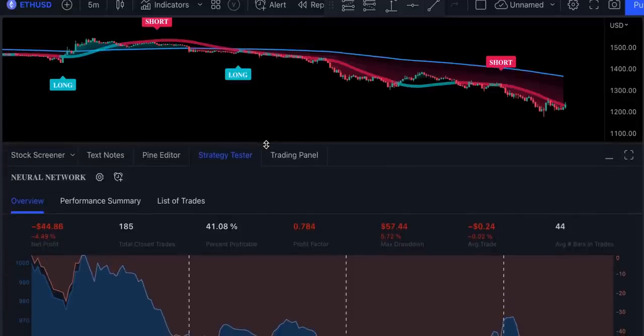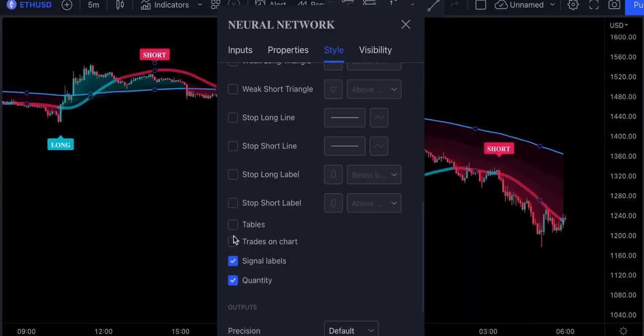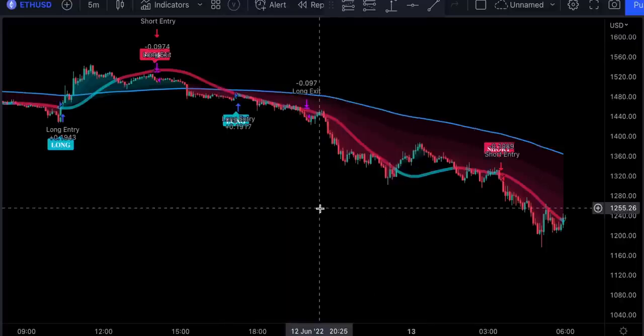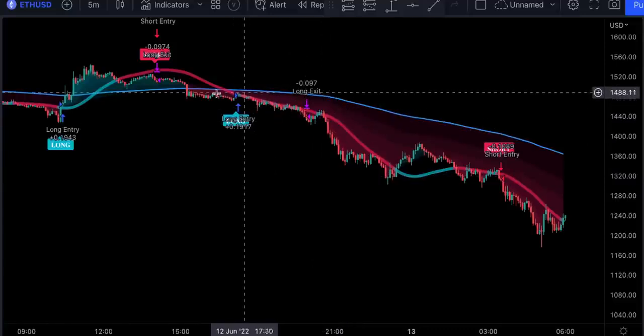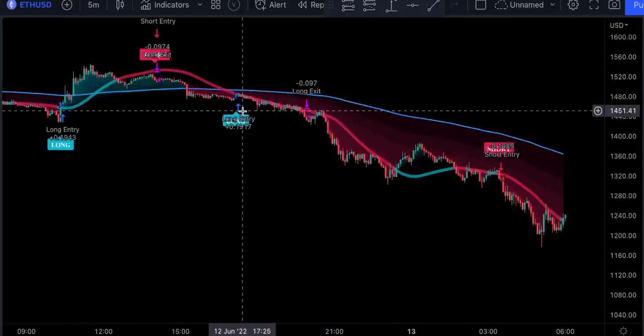we see that this strategy made a negative return on investment. We had 185 total closed trades, and the win rate is only 41.08%. But don't worry, this is not the real win rate for the strategy, and I'm going to show you why in a second. If we enable these trades on a chart, we can see that the backtester is taking into account every single signal. And this is incorrect because, for example, sometimes we have signals to go long when the overall trend is bearish. So let's now get into the trading rules and I'll explain how to trade with this strategy.